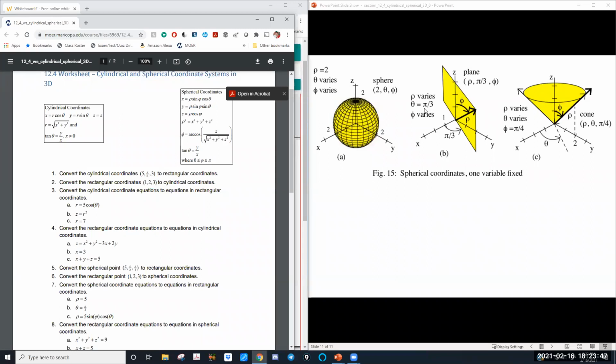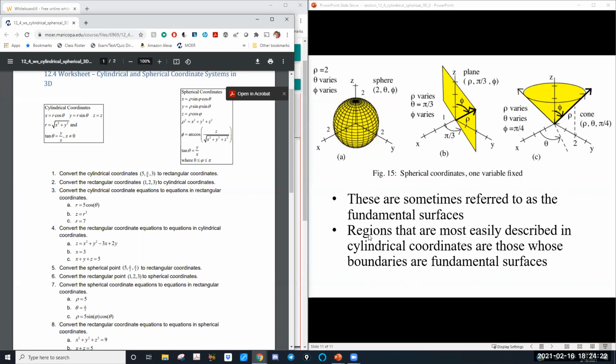If theta is a constant, we get that same plane that we got when theta was a constant with polar. And finally, if rho is a constant, we get a cone. So if we have a region that is made up of these fundamental surfaces, like maybe a quarter of a cone, or one that we'll look at in Module 4, like an ice cream cone, which is a cone on bottom with a sphere on top, that's a hint to us that spherical might be a better system to use because it simplifies our formulas. All right.